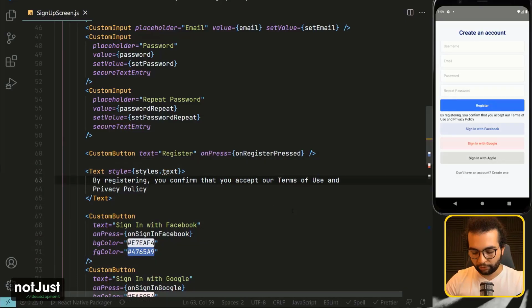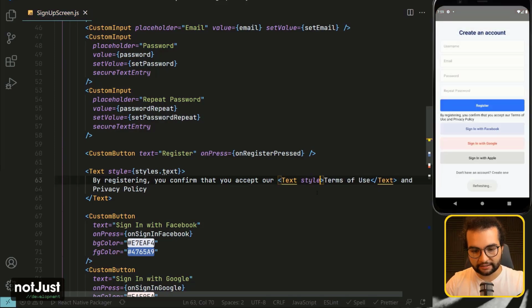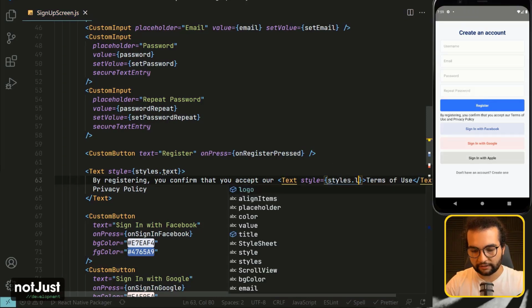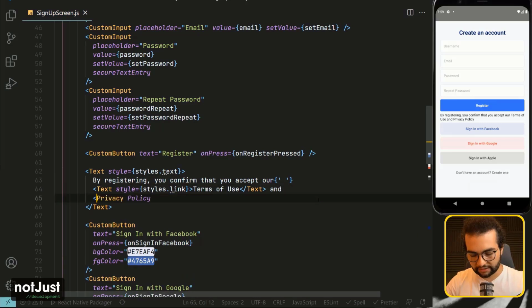So by putting them inside their own text, terms of use text, we can assign different styles here. So styles equal styles dot link. It has a link style. And the same for our privacy policy. We encapsulate it into a text and we give a link style.